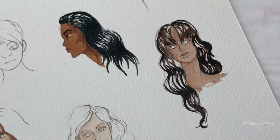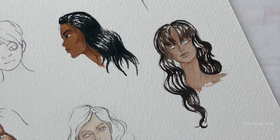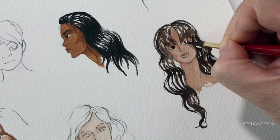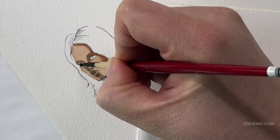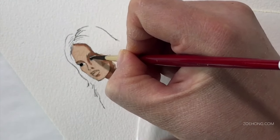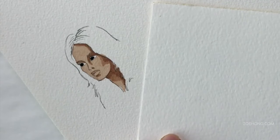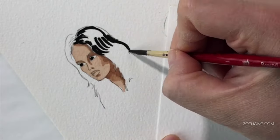You'll see that I draw really basic shapes, okay? With the head of hair, I draw just the basic shape of the style. I draw one single line for the shape of the eyebrow. I don't start off by drawing all these individual eyelashes and all this stuff. I keep the initial drawing as simple as possible. Only the lines needed to know where to put the paint, okay?